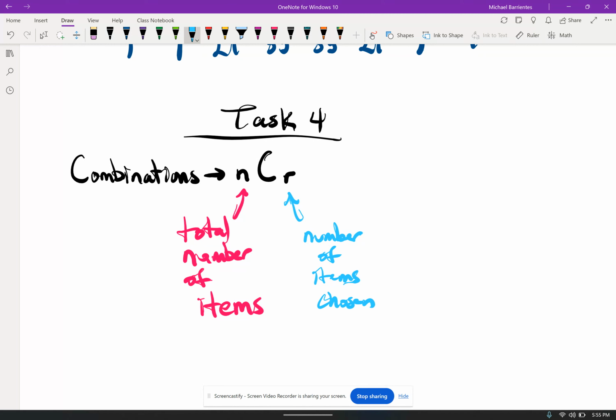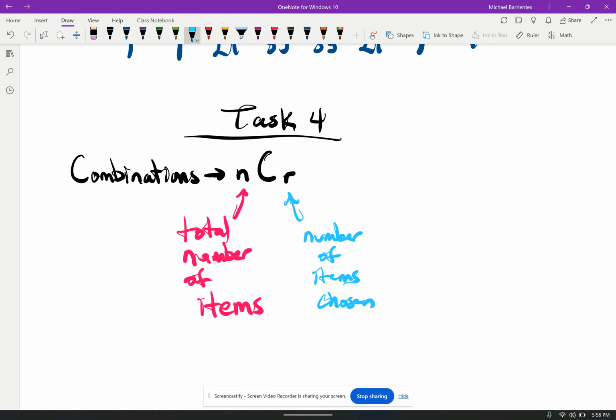So if I have 20 shirts, but I can only choose 2 at a time, then this combination setup is going to help us figure out exactly how many different ways I can pull 2 shirts out of a closet of 20.